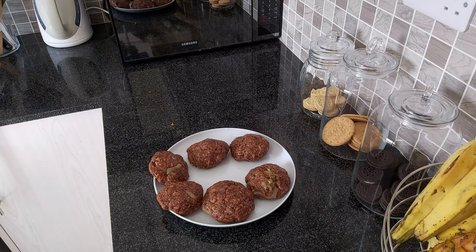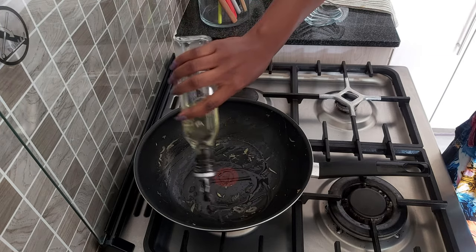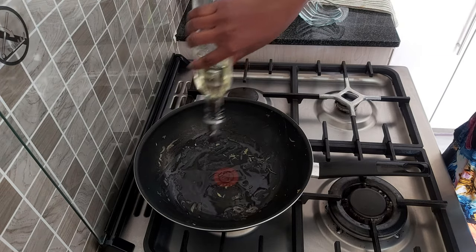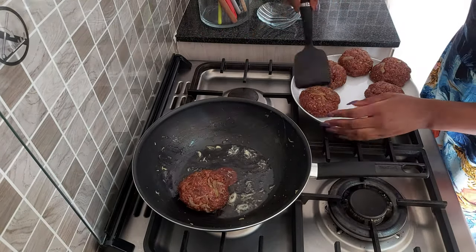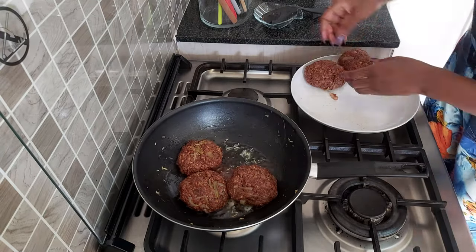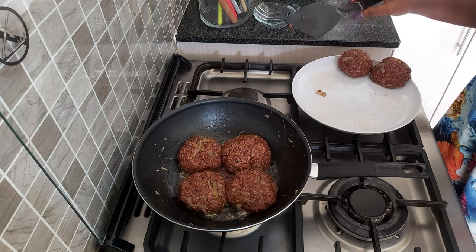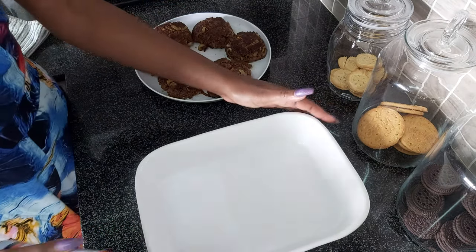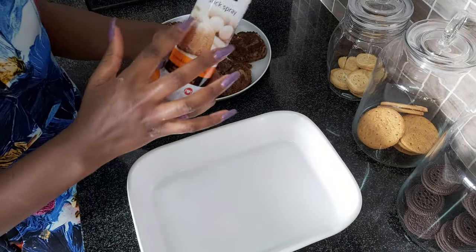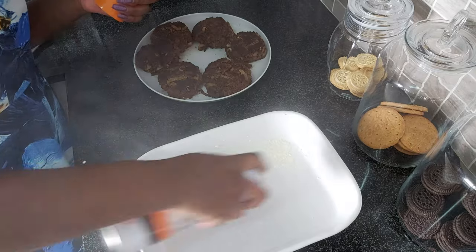I'm just going to now fry them in oil for 3 minutes each side. So it's now time to fry the patties, preferably in the same pan that you sauteed your onions. Okay, so I'm now going to fry this for 3 minutes each side. Okay guys, so here are my browned patties and here is my casserole. So what I'm going to do is use a non-stick spray just to make sure my patties don't get stuck there when we'll be baking.